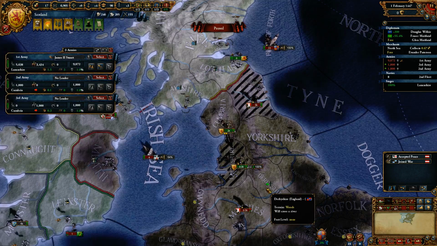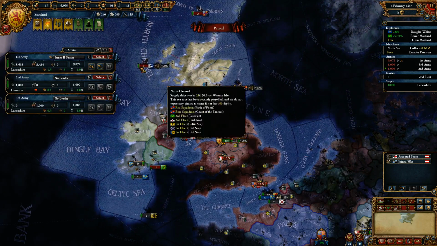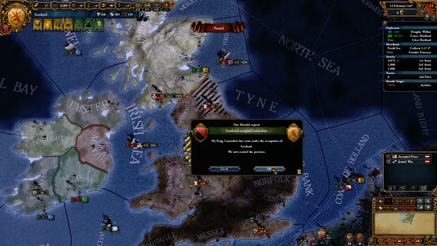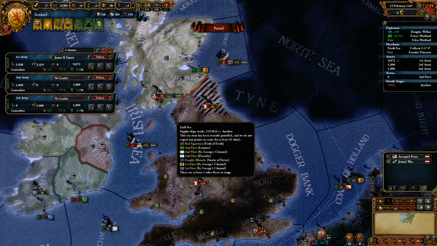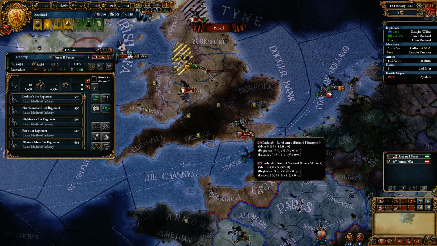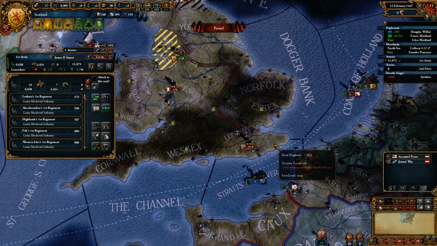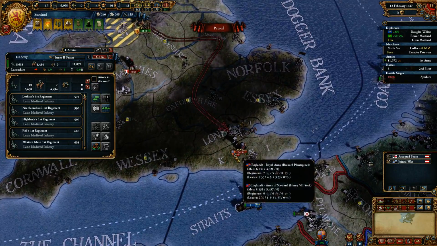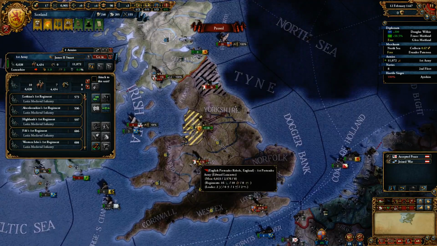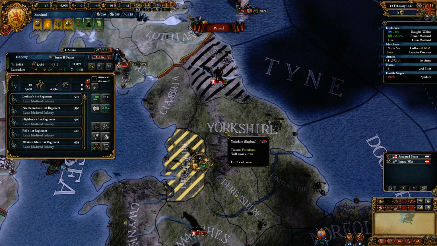I didn't realize that the Irish states are pro England. So that's not great. Not great at all. I should probably run around. I could pursue after the English army, but by the time I reach there, I can't actually reach there because Kent is blocked by London. So that's why the rebels are teleporting, because there's no way they can move in.